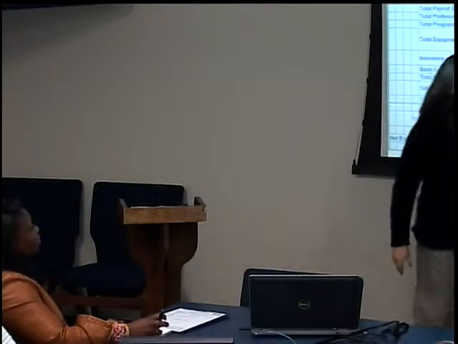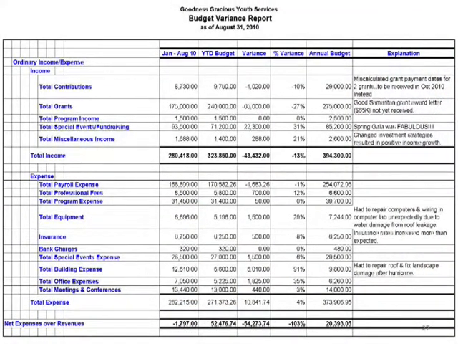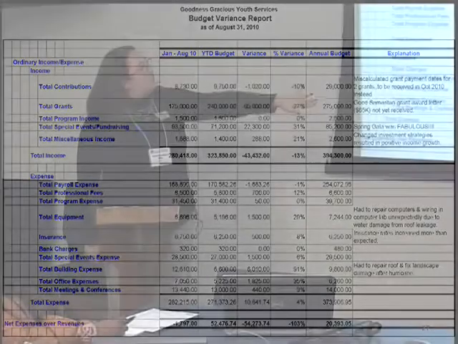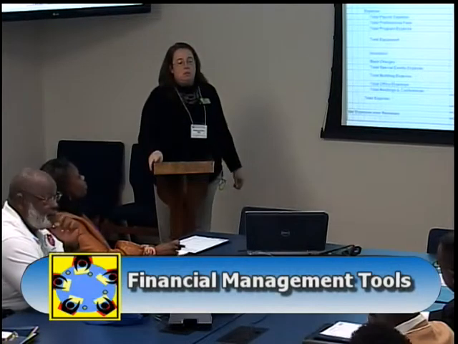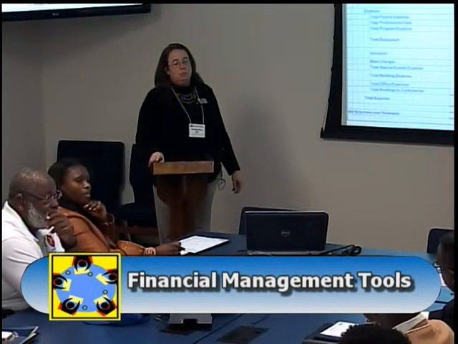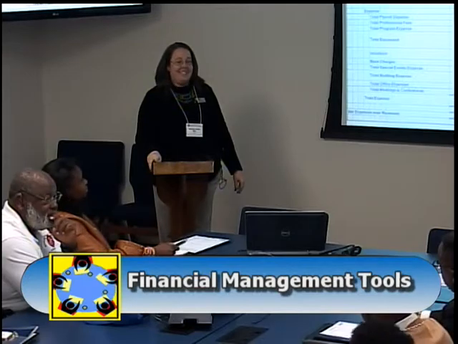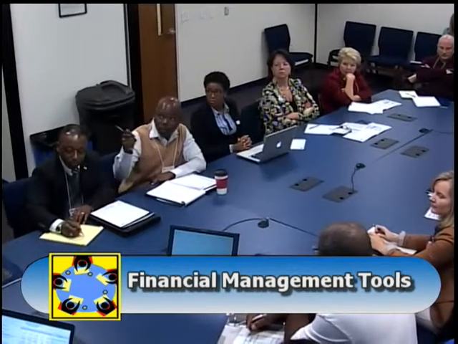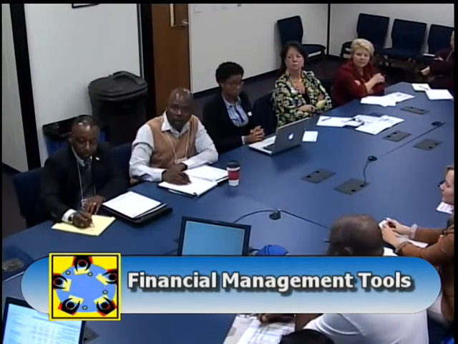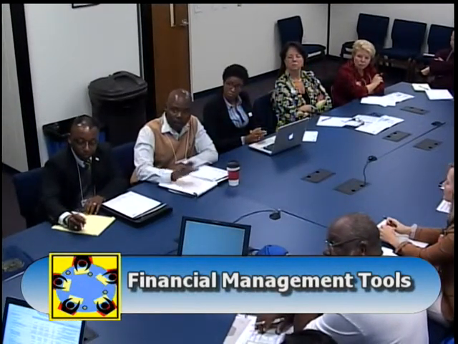A lot of organizations, for-profit and non-profit, stop right here. If you don't have that explanation section, you're looking at this and you know that there's a variance, but you don't know why. So what happens when you get to a board meeting and you don't have that explanation column? There's two things that can happen. What's one? Well, for us, it was actually making our board meetings longer. That was the biggest thing. And so that's why they had the notes column. That was mentioned. So it actually sped up the board meetings. And the material was sent prior to the board meeting so that we could review it. Right. And any questions we had, we were able to write them down.